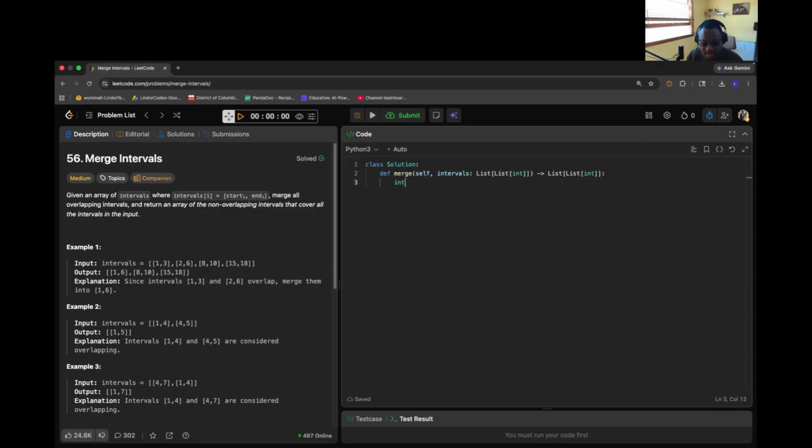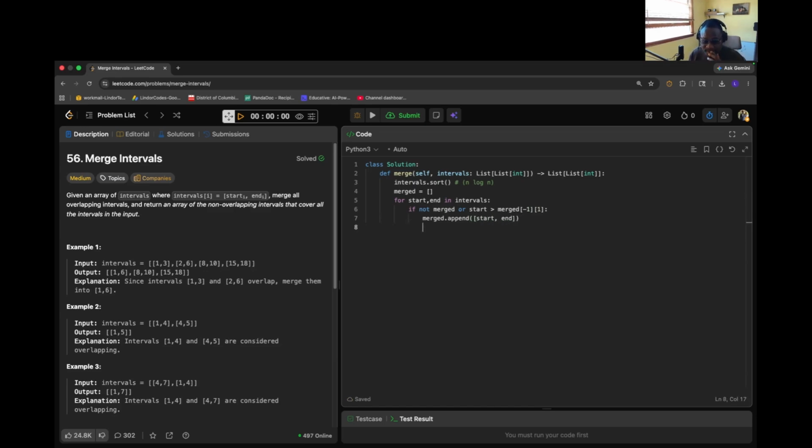All right, so very, very important. You have to sort the input or else you're cooked, right? So this is n log n time. Merged is equal to this empty array here, or I can say list too. So for start and end in intervals, if not merged or the current start is greater than our last tracked end timestamp, there can't be an overlap, right? So if merged is empty or there's no overlap, we'll just append to merged, I should say, with the current start and end.